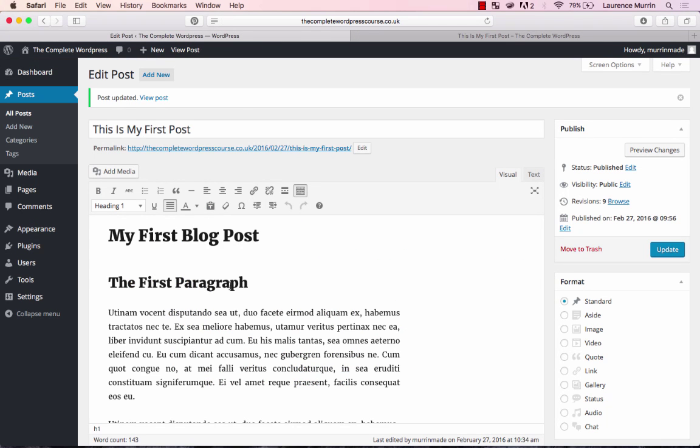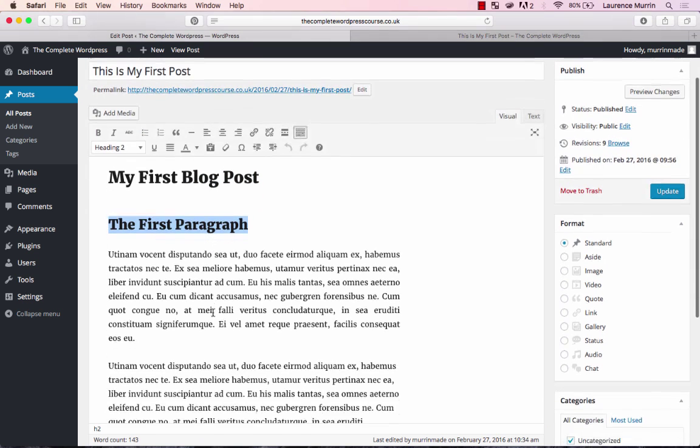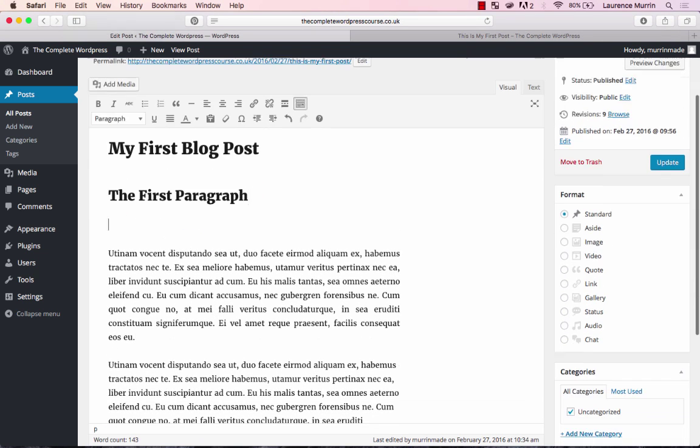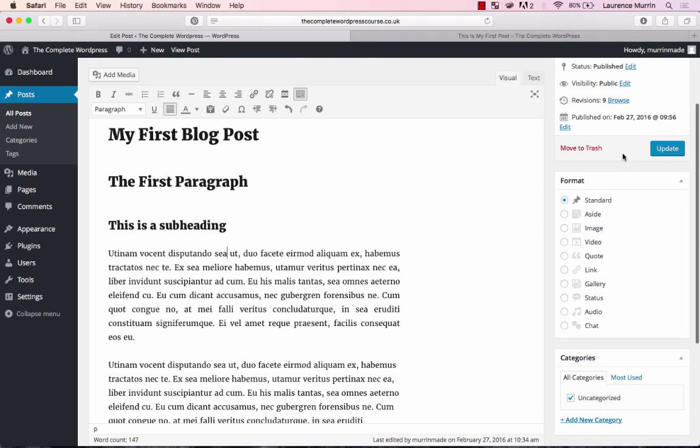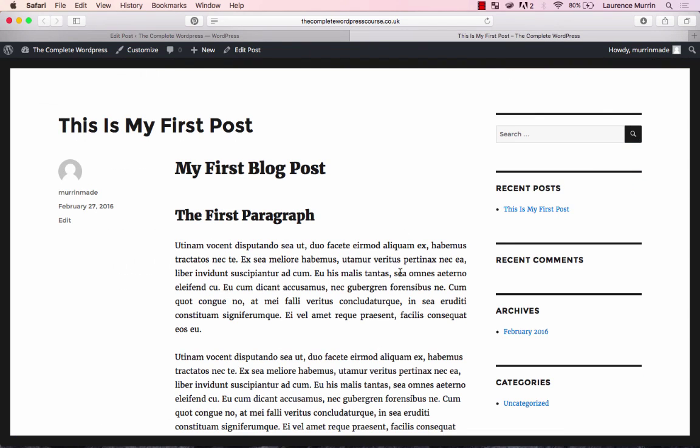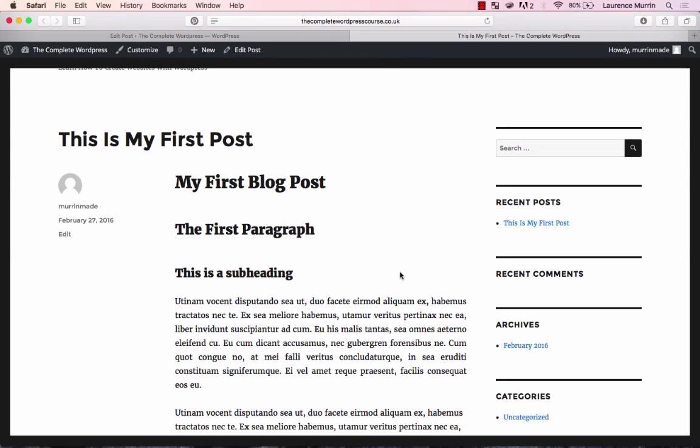So then this might be, for example, your main page header, and then your subheading, and then you can put another one in here which might be your header 3 tag, subheading, okay. So let's select that and then have that as an H3. So if I update that, you should see the difference in sizes.